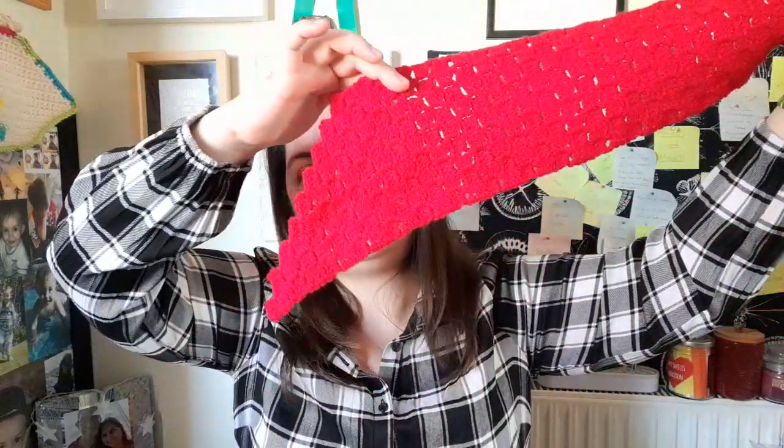So I went for the seasons, obviously. So this is my Grinch scarf. And all I needed to do was finish off the red yarn. So it is now long enough to wrap with a sensible length for both ends. So that just needs a pom-pom on one end, and he needs some eyes on this end. Now I didn't sit down and do the eyes because I don't have a pattern for them, and it's something I need to work out. So I didn't want to try and make something new up whilst trying to get as much done.